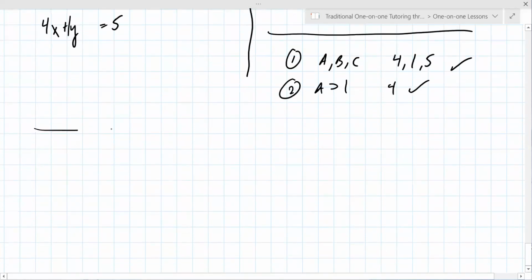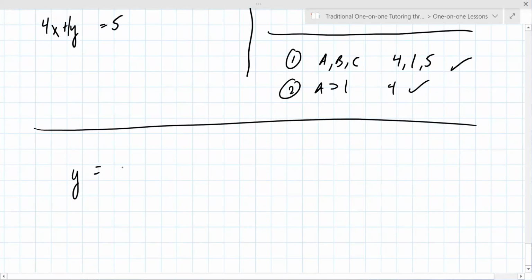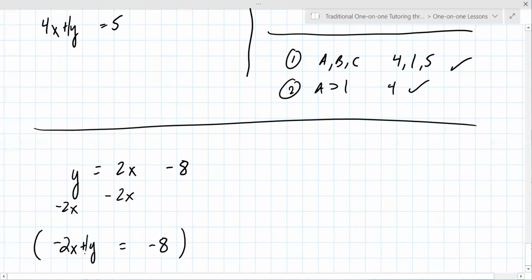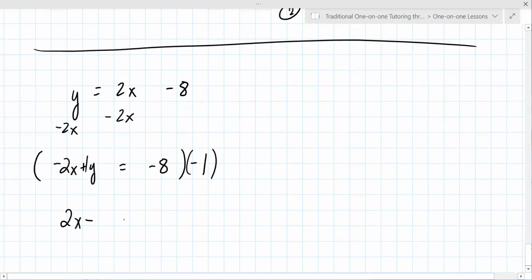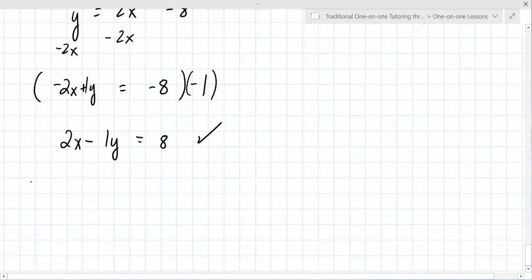So let's try another example, to increase the difficulty slightly. y equals 2x minus 8. What do you need to do to move this over? You'd subtract, minus 2x plus y equals 8, but that violates the second condition, because you can't have the x be negative. So you multiply by negative 1. Then it becomes 2x minus y equals 8. Would I have to write it as 1y or just y? I'm just doing that for emphasis. It's really just y. Okay, so we did that.